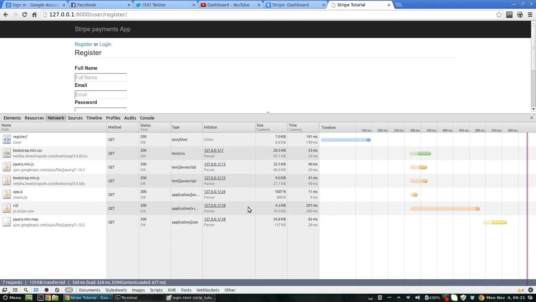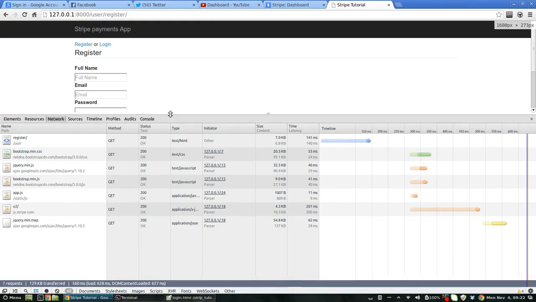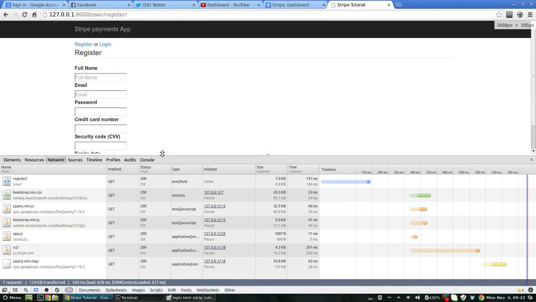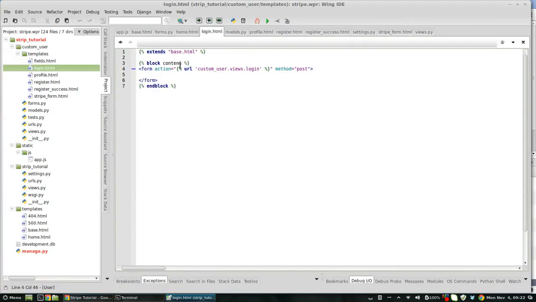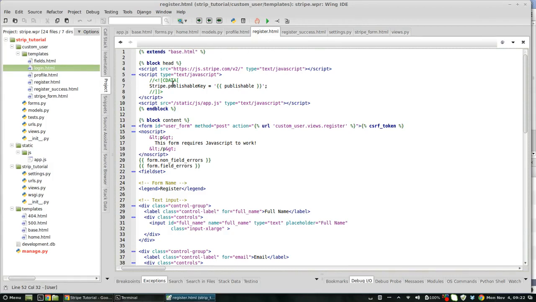Now that all takes network overhead, and if you're coming to your home page and you're already loading in these scripts but not actually using them on that page, probably not a good idea, because then you're loading in stuff through the network that doesn't need to be. So you're actually slowing down the load time of your page by including JavaScript that's not even used. So to get around that, we don't declare a head section inside of the login, but we do declare it on the register, which is basically the only page in the whole website that really needs to use Stripe.